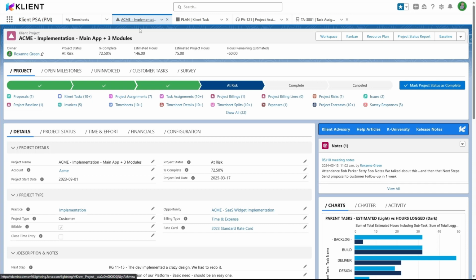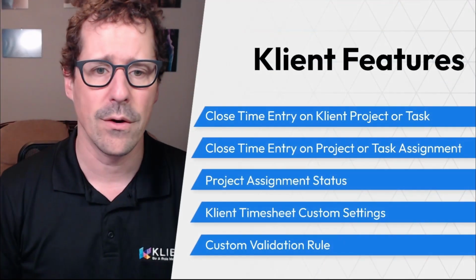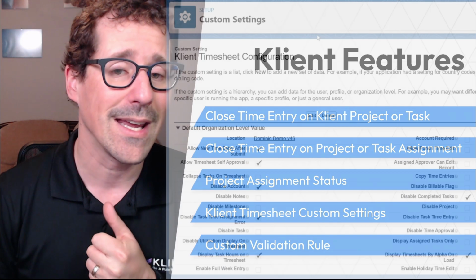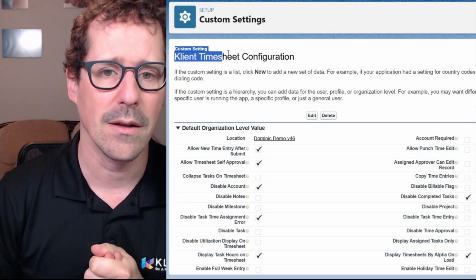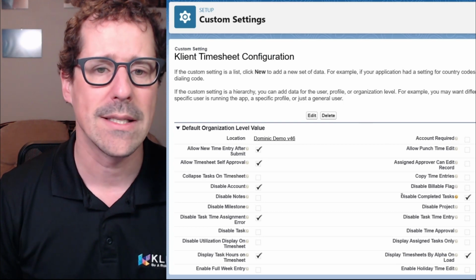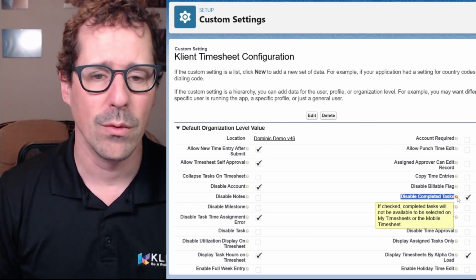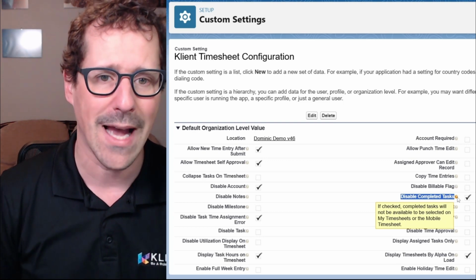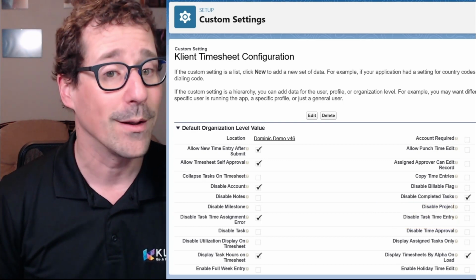There are other ways that we can affect the behavior of your timesheet entry. There are two custom setting values we can use in the client timesheet custom setting. The first one is disable completed task, which states it by the name: if you have the task completed, it will not be available in your timesheet.